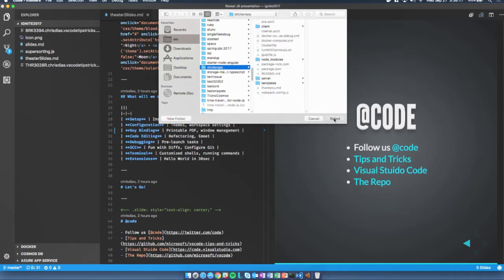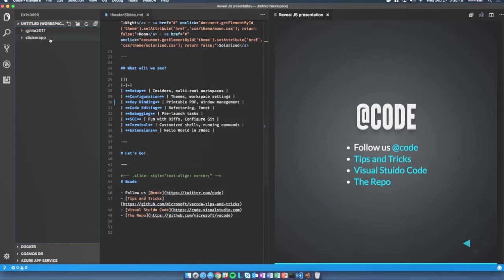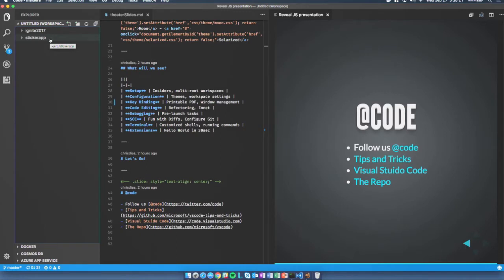Sticker app. And once we open that up, it'll actually add it to the workspace. So now what's coming, when you can get access to in the insiders build today, is the ability to have multiple top-level nodes inside the environment, so you don't have to open up a window for each one. So if you've got a collection of folders that you work on, for example, I have the VS Code repository, the VS Code Docker extension, I can have all those open together and search across them and do all sorts of cool things from that perspective.